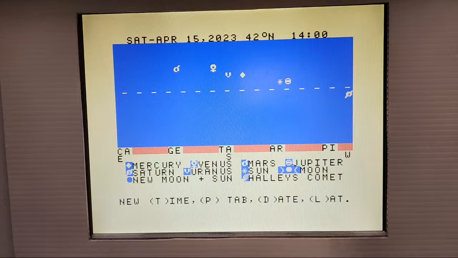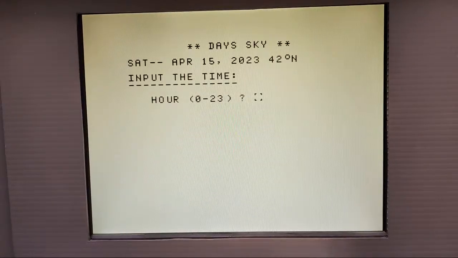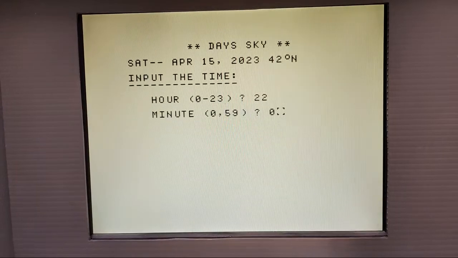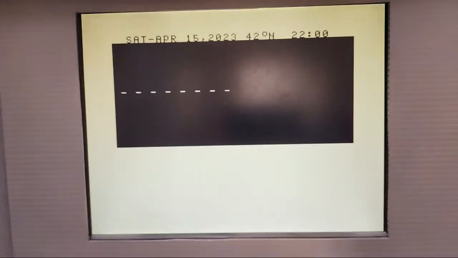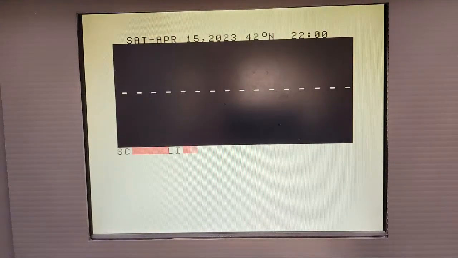And we're at about 42 degrees northern latitude here. You can also go to southern latitude on this by putting in a negative number. But let's go for time. And let's look at 10 o'clock at night. Now, one of these days I'm going to go through it and find out what numbers you have to put in.